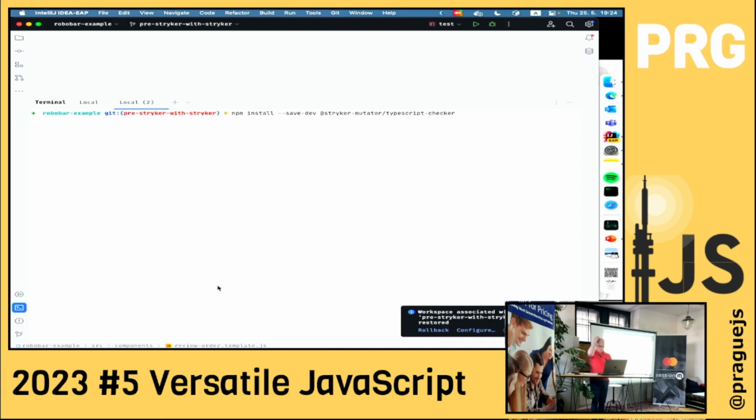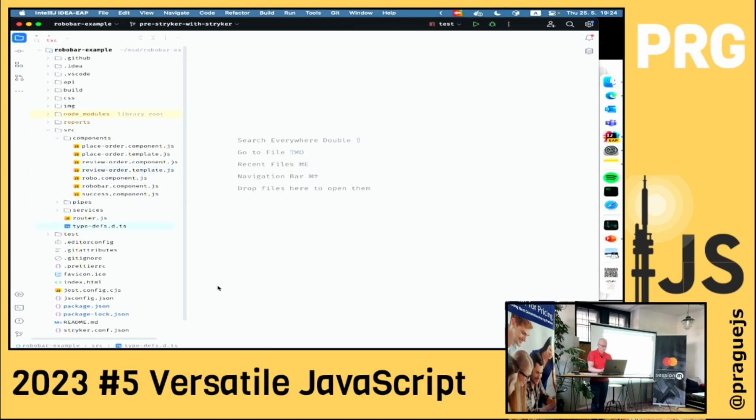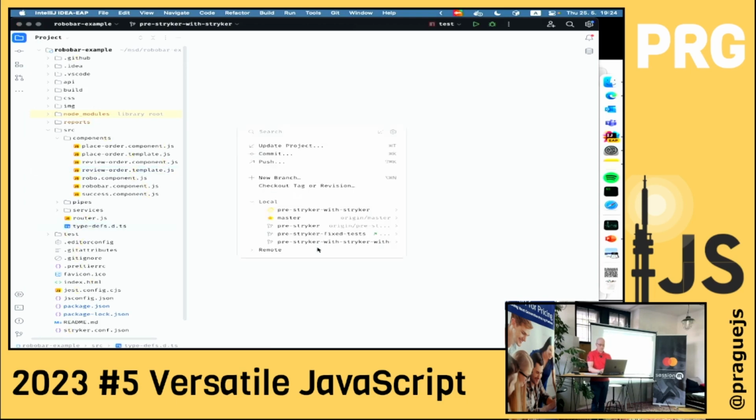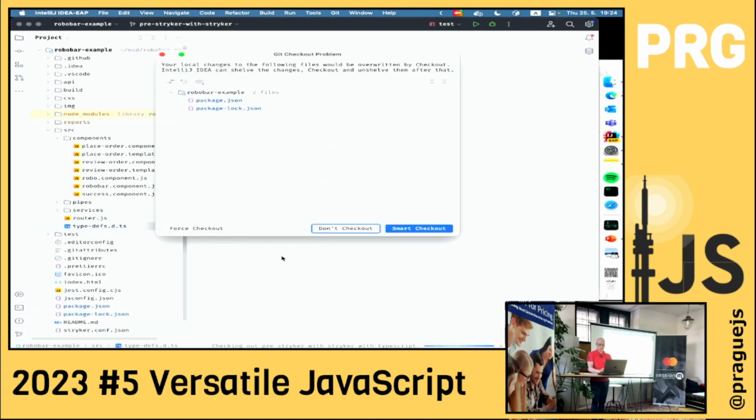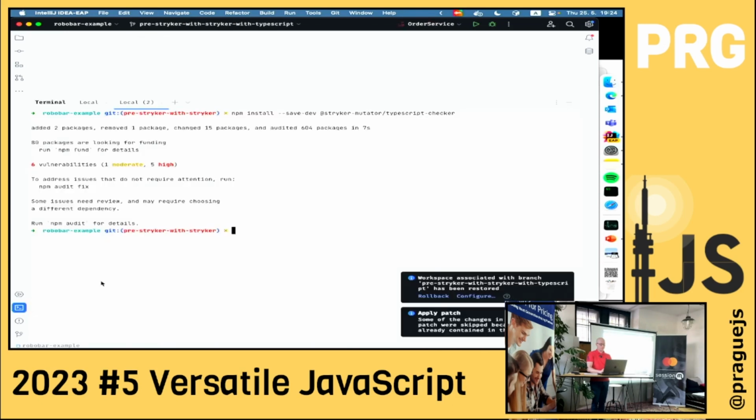I will add TypeScript now, if it works, of course. Yes, it works. I'm not sure if I have the tsconfig. I don't have the tsconfig. So it seems it has some plugins which you can use, right? Yes, it supports TypeScript as well. So it's quite well prepared.